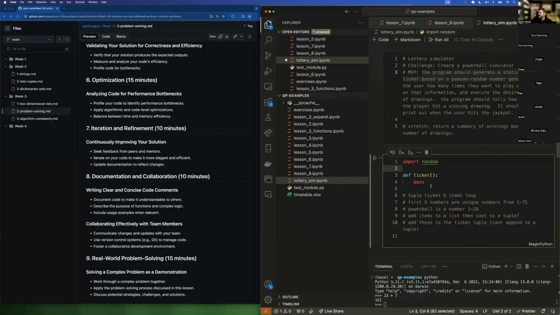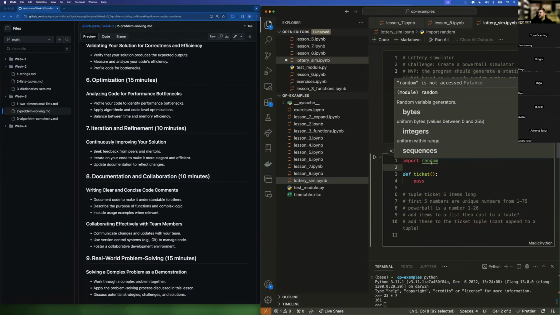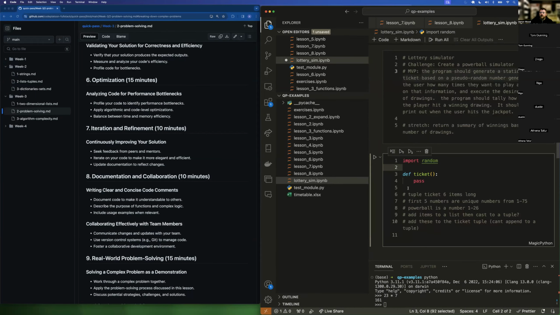If y'all want to look up random on your own, you can do Python random and then get the documentation for it. But the one I always tend to use is random.randint, which gives me a random integer from guidelines I specify.